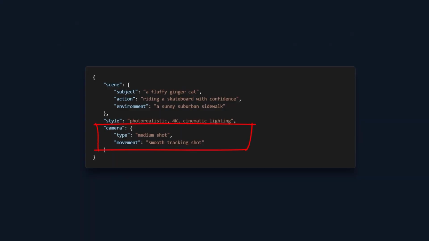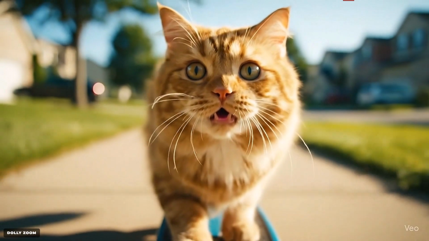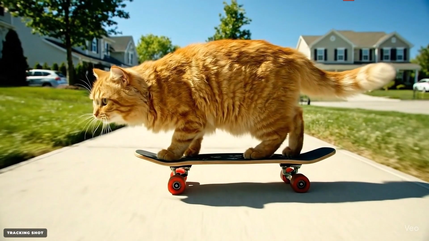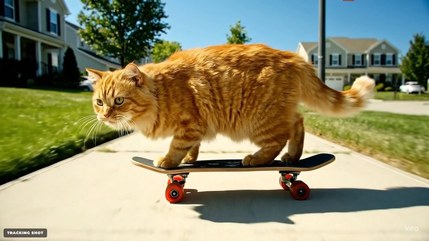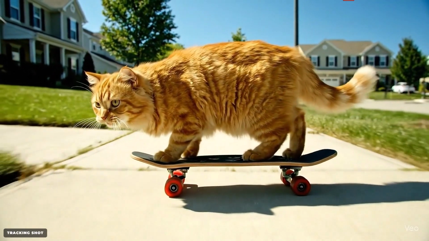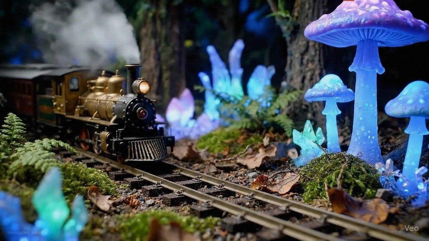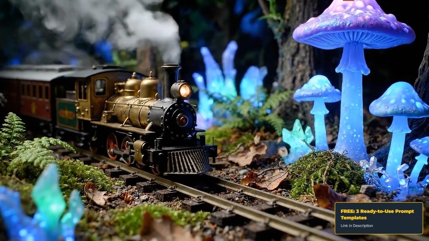This is your director's chair. You can tell VEO exactly how to film the scene. Do you want a dramatic dolly zoom? A tracking shot that follows the action? Using cinematic terms here is a pro tip for getting amazing results. Mastering these 3 parts is the foundation.